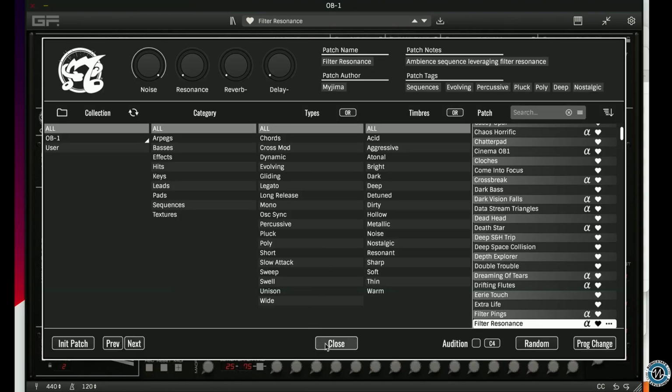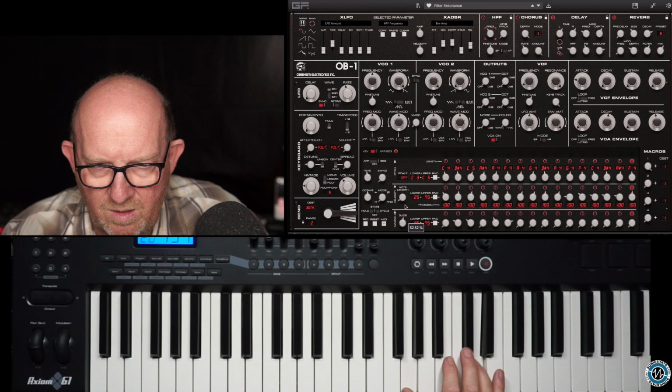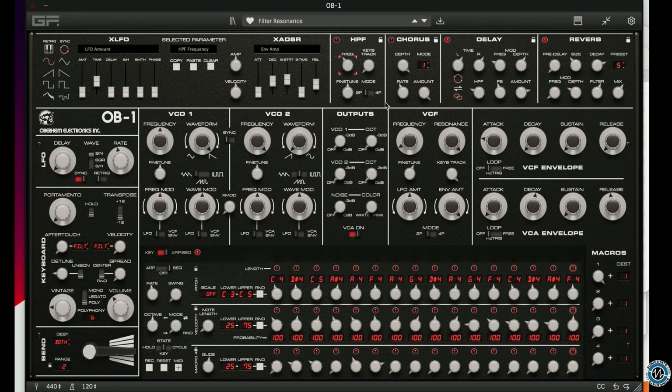Yes, maybe this is using the... Yes, that looks like the sequencer. I've got a 3-row sequencer. Perhaps we put glide in there, that's interesting. Is that glide? Oh, I don't think there's anything assigned to that. Nice though.